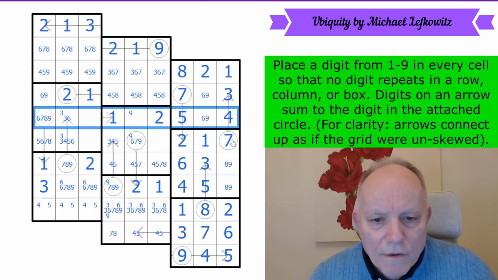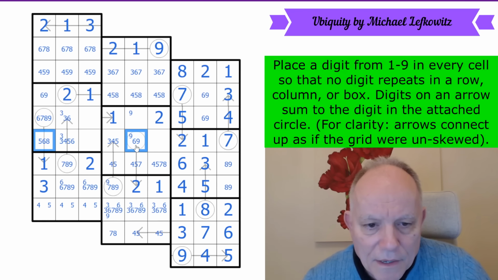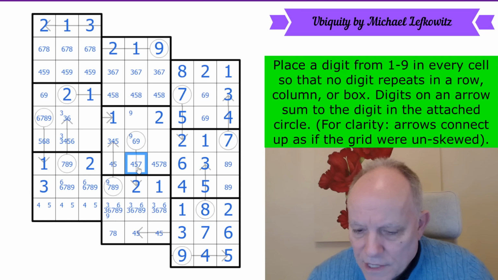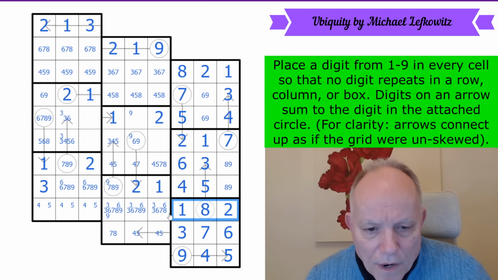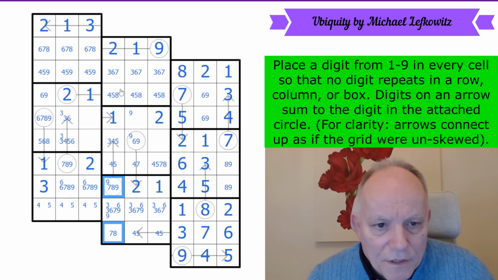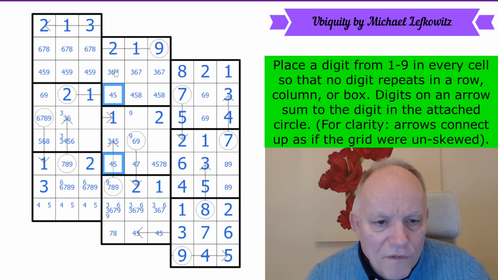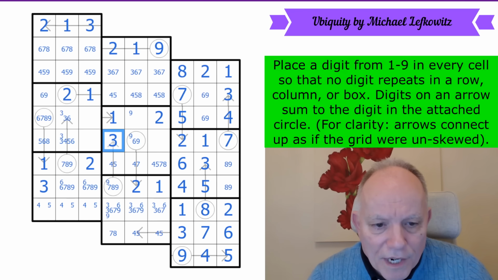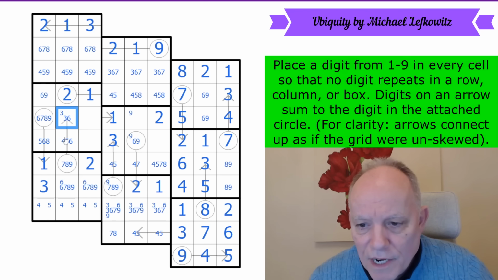In this row, no, let's try this row where we can eliminate 7 from a couple of cells. 7 coming out of that cell takes 5 out of this one. Okay, this row, 8 has come out of those cells. So 8 is in one of these two and not there. That is now 4 or 5. So that's a 4, 5 pair in this column, and this digit is a 3. And that means this is not a 3, and this is a 3.